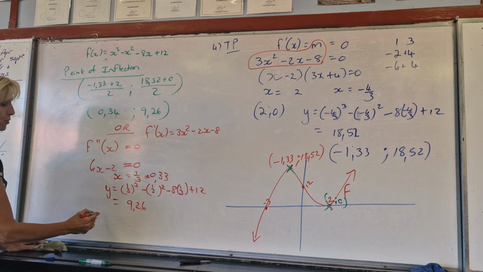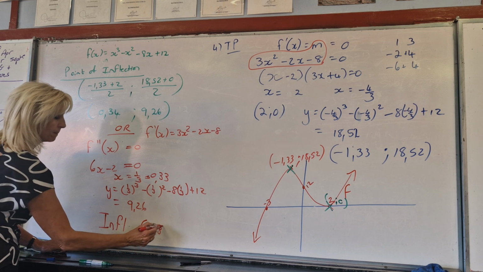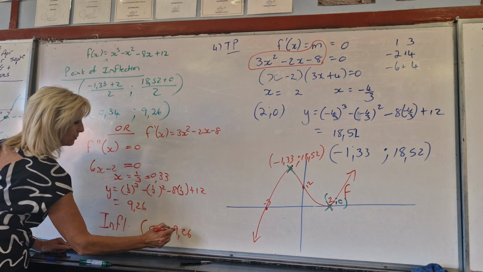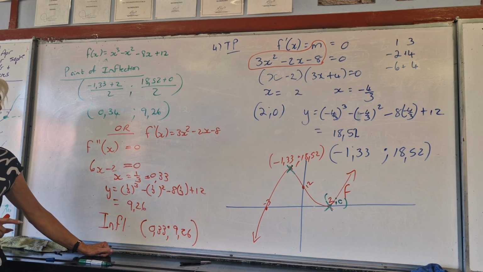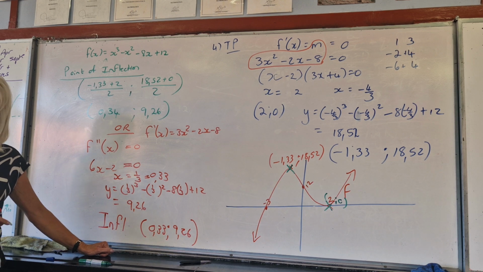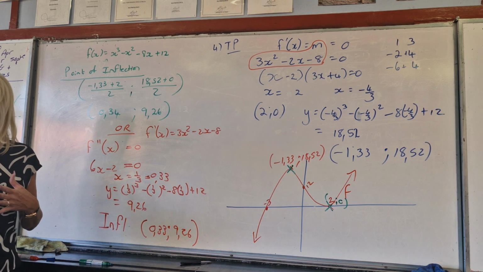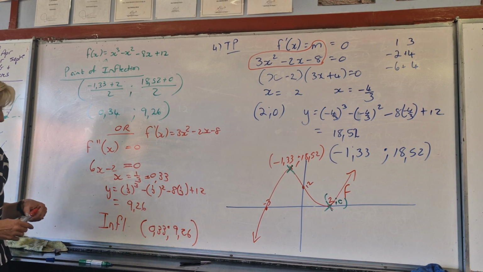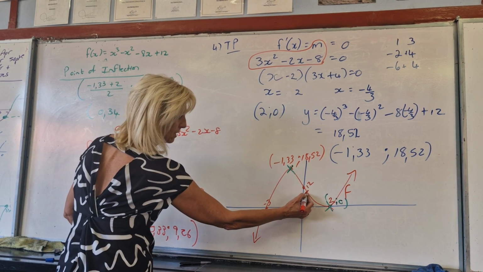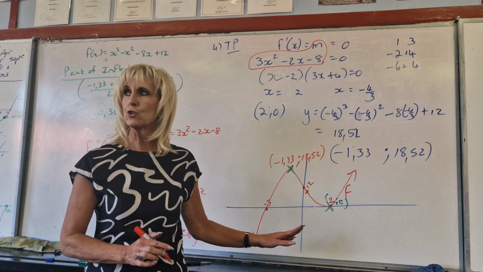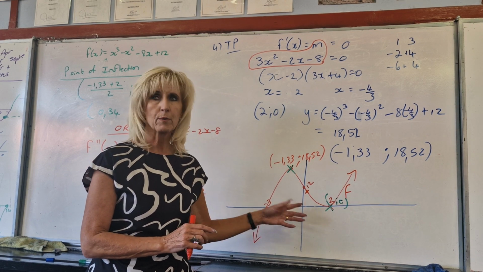So you would still have your inflection point, which would be a third and 9,26. Does everybody agree with me on that? The 9,26. Then I need to carry on. I need to also then tell you about concavity that changes. Now, I already said to you that the point of inflection is where the concavity changes, right? So right there in the middle, which is 0,33, which is close to the x-axis, and 9 comma, which is a little bit down, somewhere there. And please don't look at my sketch because it's not according to scale. If it's exactly in the middle, mine looks a little off because it's not according to scale.